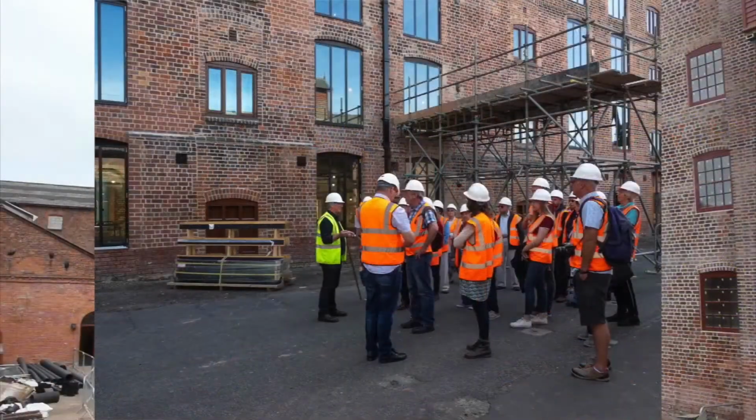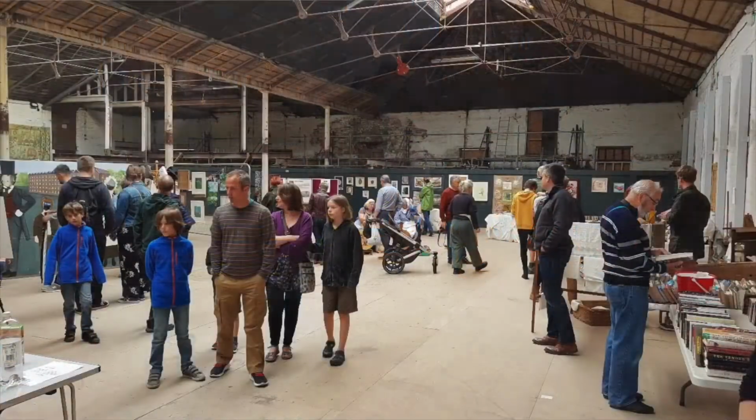My name is Alan Mosley and I'm the chair of the Friends of the Flaxmill Maltings, and we're actually 10 years old, just about, and we were set up to seek to encourage the community to become engaged in this iconic, massively iconic, internationally important building that you see behind me. We have a massive grant from the National Lottery Heritage Fund and other funders and patrons that has enabled this wonderful building to be brought back to life in the heart of the community, or at least it will be within the next year or so.